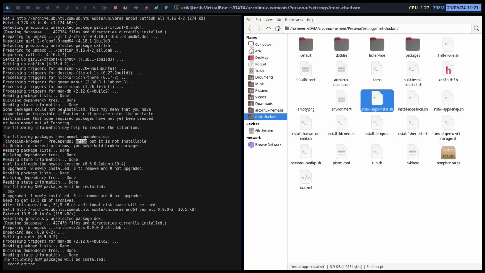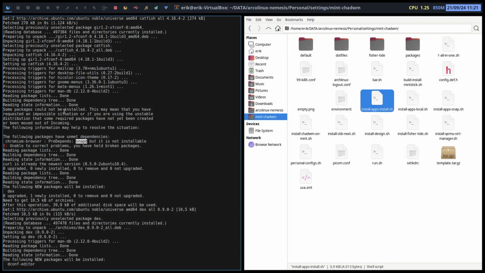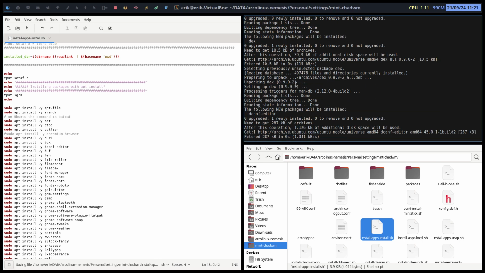Chromium browser, Super D. Yeah, Chromium browser is not installed, so we need to figure that out. This guy. That's not working. Anything else?